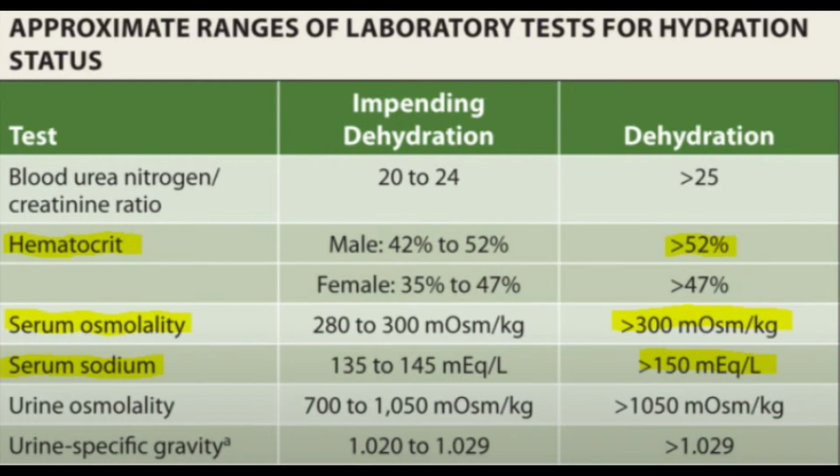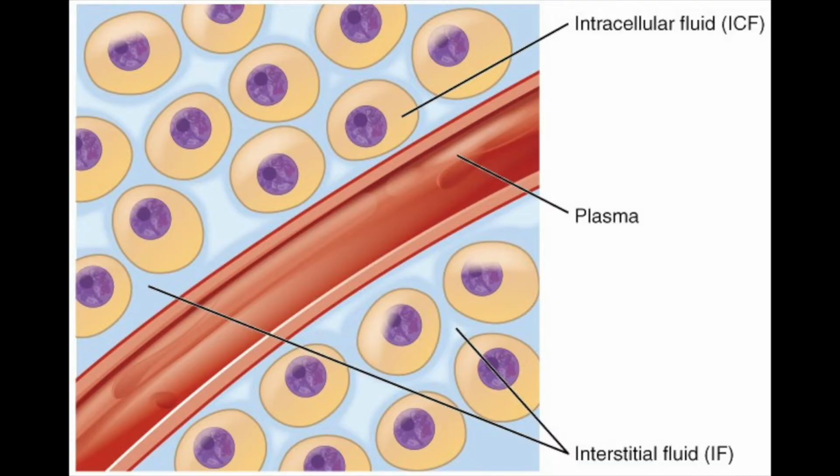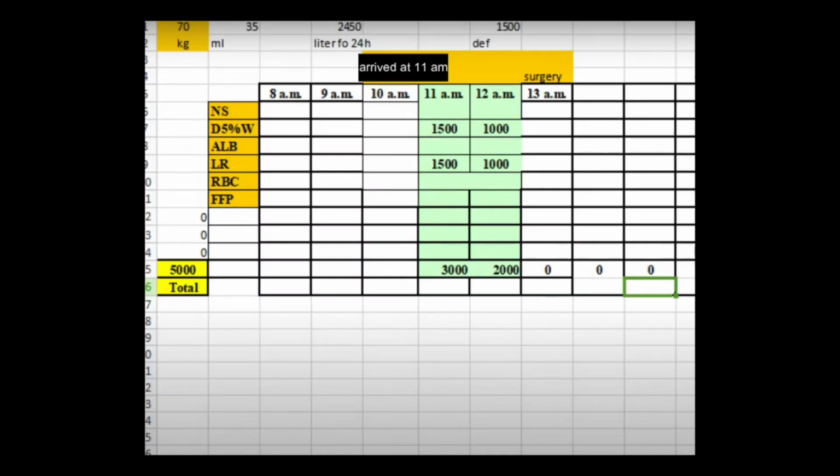The lab results also show that the patient is experiencing hypernatremia, which indicates a high level of serum sodium. This occurs due to water shifting from intracellular fluid to the extracellular fluid, which again is the mechanism of dehydration that occurs in the body. So dextrose 5% solution is given for this occurrence, and the sodium value is monitored to ensure any changes are lower than 150 milliequivalents per liter.